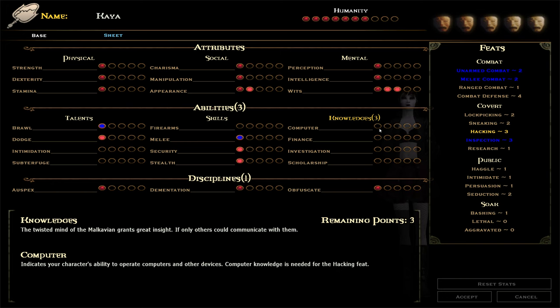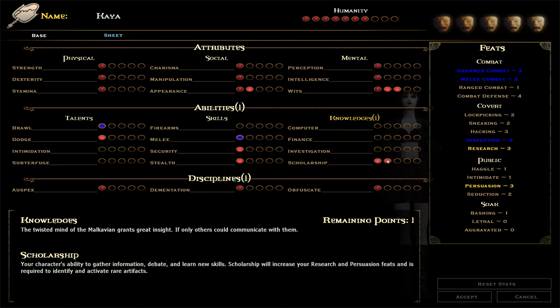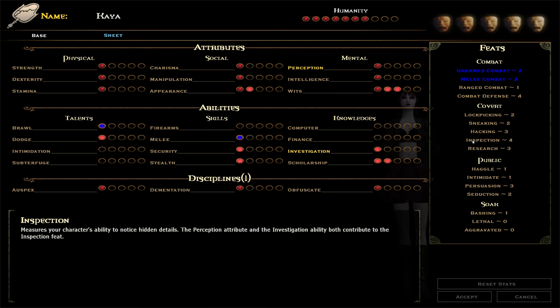Knowledge, we have 3 points to distribute. She's not really into computers or finance, so I'm going to put it into scholarship. I think I'll put 2 points into scholarship, which will increase her persuasion and research skills, and 1 point into investigation, which is inspection. Because, again, Malkavian's insight, so she will notice things more than other people.